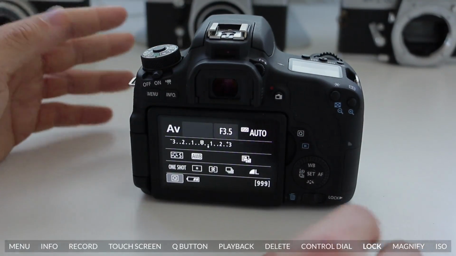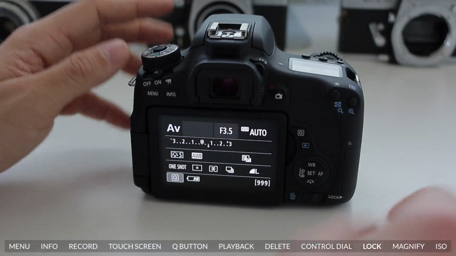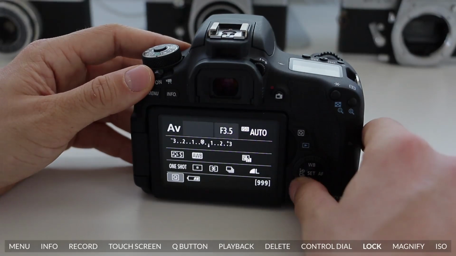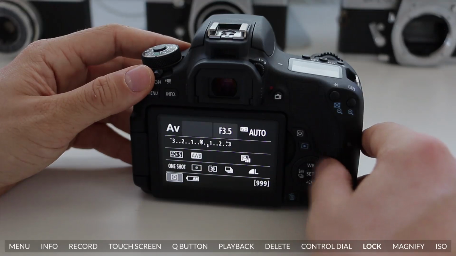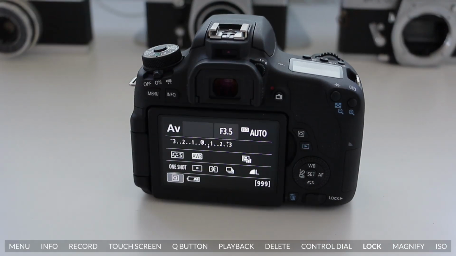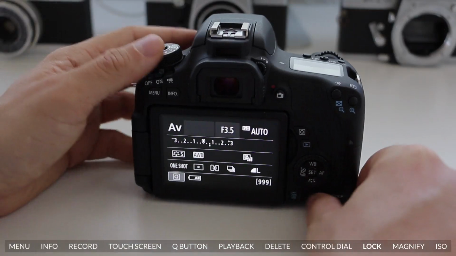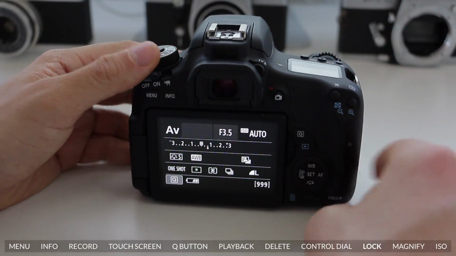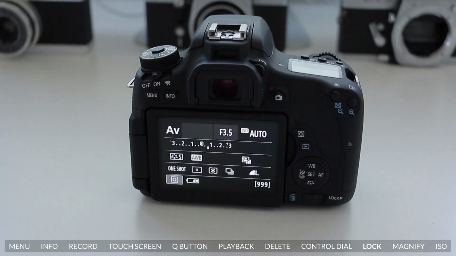So the other day I got asked what this little lock switch is right here. Essentially, once you click the lock button, you're not going to be able to move any of these different settings right here. So if you want to know that you're going to be on a certain shutter speed or you want to stay in a certain aperture, you just click the lock switch, and then this little control dial doesn't work. Once you go back, it's going to be working. It's a nice feature to have.